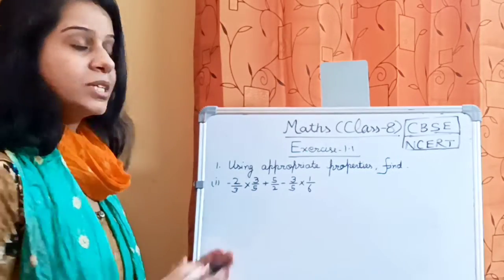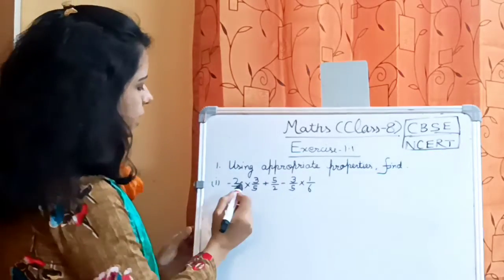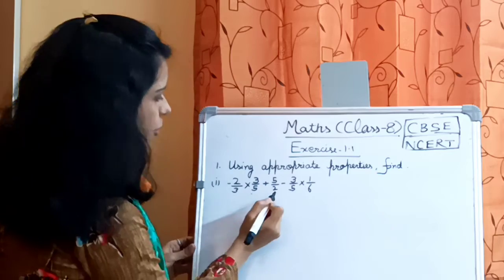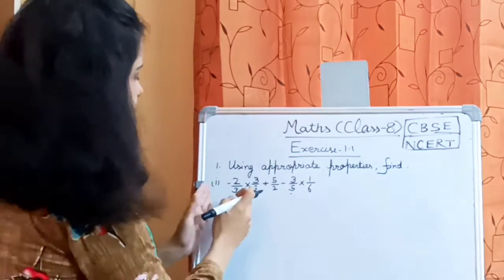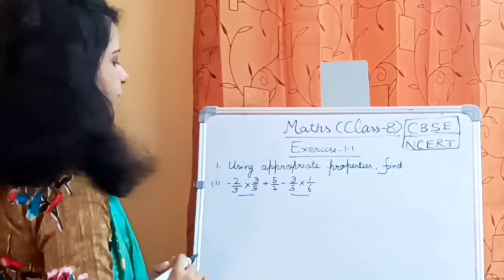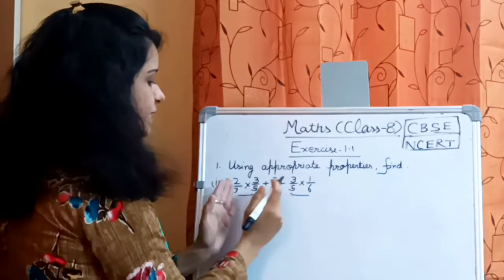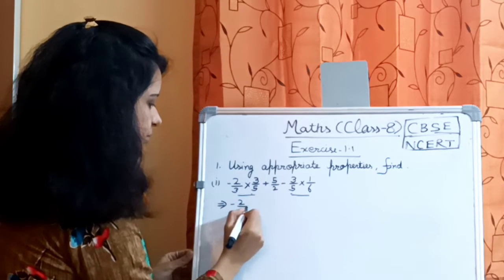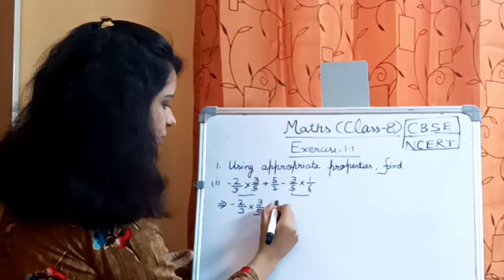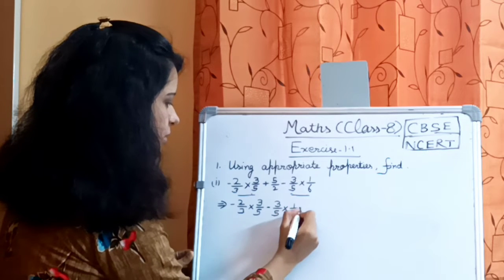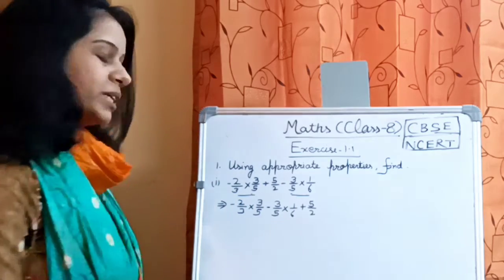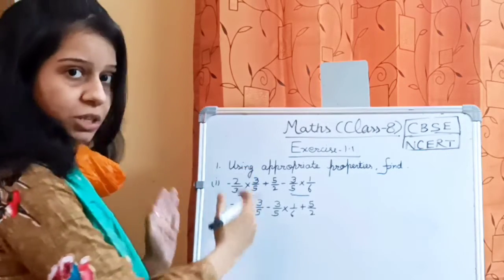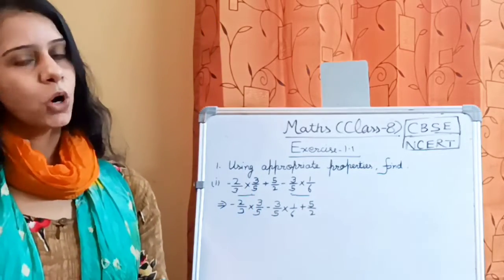So, firstly we need to see the question very carefully. Here, we will rearrange all the terms. Here we can see that 3 upon 5 and 3 upon 5 is common in these two terms. Isn't it so? Now, we need to put these two terms together. So, let's do it. One thing you should keep in mind, when we rearrange the terms, then we are using commutative properties. Okay?